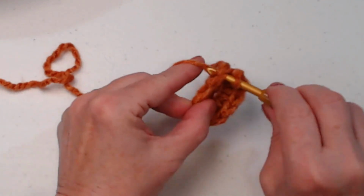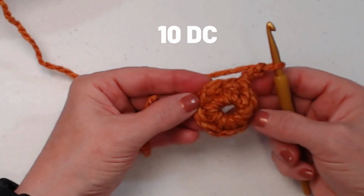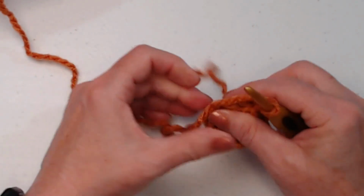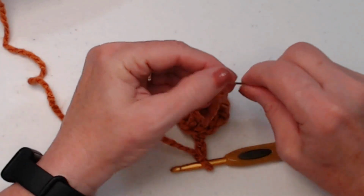All right, so now we're going to join and chain 3. We joined to the chain 3 with the slip stitch and chained 3. I am going to pull this a little bit, but I'm not completely closing it because, again, I'm going to push my pick for my flowers right down inside there.